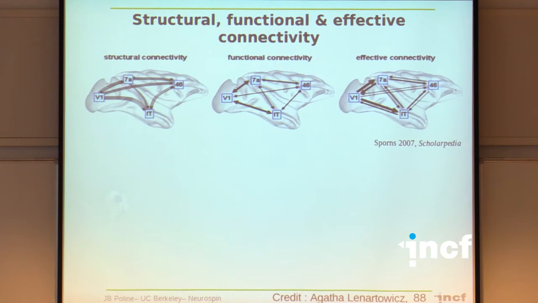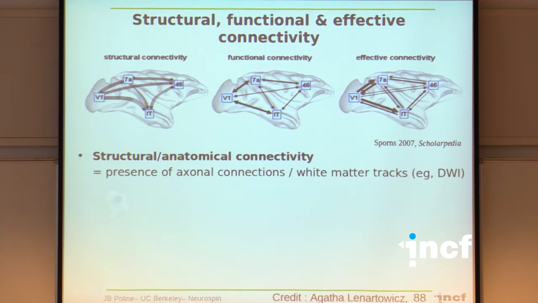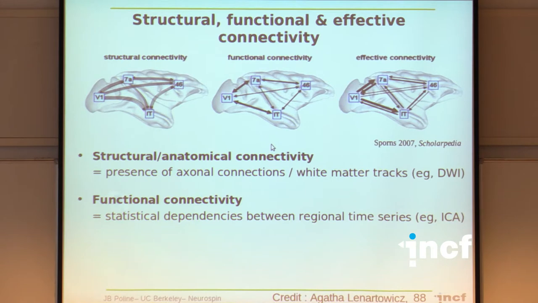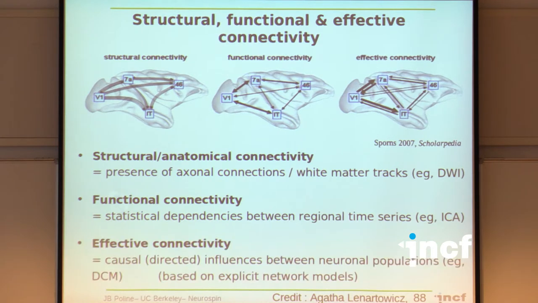So let me quickly go into a big distinction in this area. You've got structural connectivity, which is really how things are wired, possibly using diffusion imaging. You've got functional connectivity, and if you see functional connectivity, just replace that by correlation. That's a good first approximation. It's a fancier word to say correlation: how correlated those time series actually are.